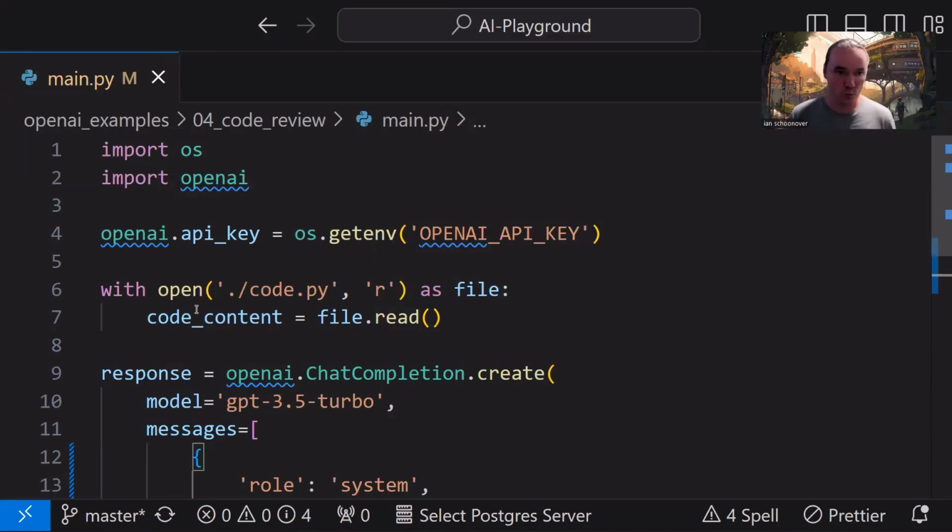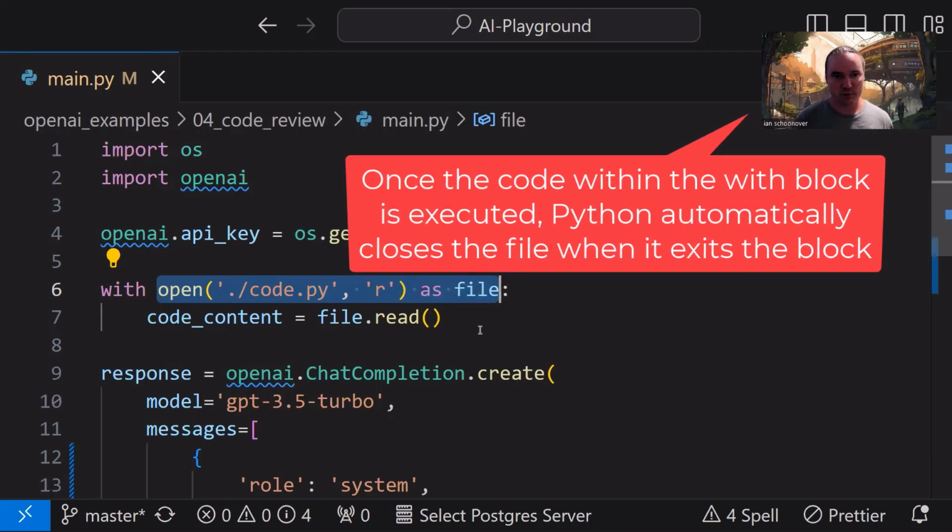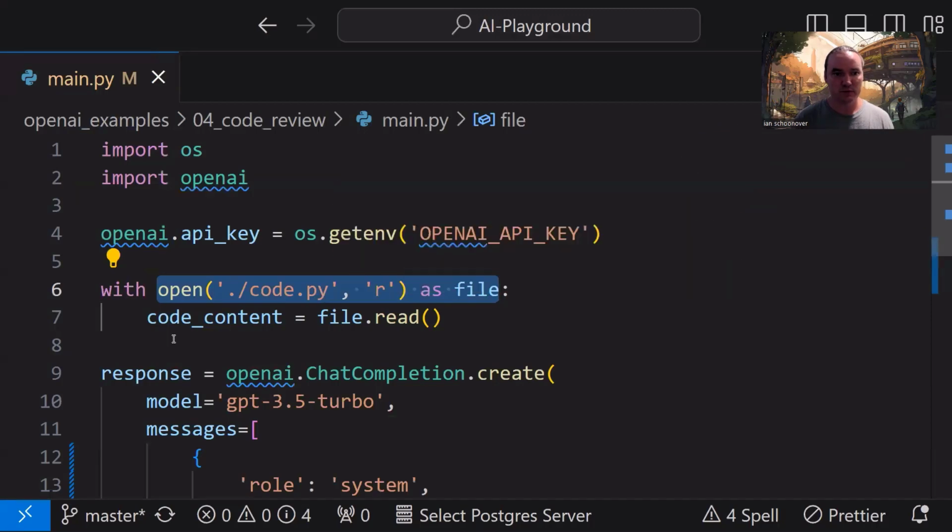So the with is just saying, hey, after this open as file is done running, go ahead and make sure that this closes out. And that way everything finishes properly with this operation and we don't have any issues there. If you want to read more about it, check it out in the reading and writing to files section of the Python documentation. Now the open method here takes two arguments. The first one, well, it takes more than two, I should say, but in this case, we're using two arguments.